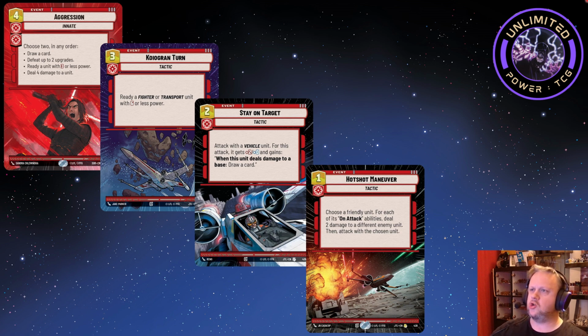is Hot Shot Maneuver there in the bottom right, a 1-cost tactic event that says choose a friendly unit. For each of its on-attack abilities, deal 2 damage to a different enemy unit. Then you get to attack with the unit that you've chosen. So, if it hasn't got any on-attack abilities, it's a bit of a waste of a card, really.